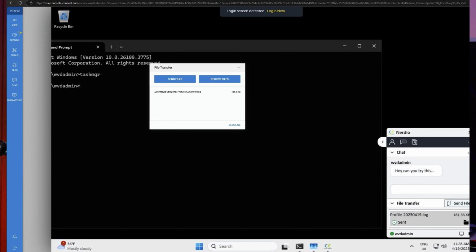The first feature we're going to go through is something called Console Connect. Console Connect is a remote management support tool which you can now use as part of Nerdio, which basically enables you to remote control and support remote management tasks as well. So it can kill remote services, run PowerShell scripts and look at log files. Very cool feature, getting a lot of good feedback from it.